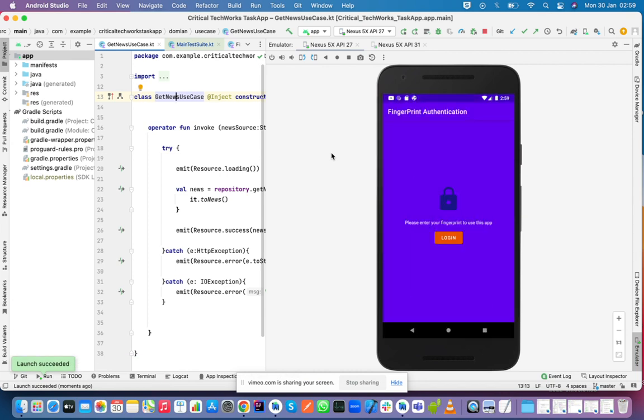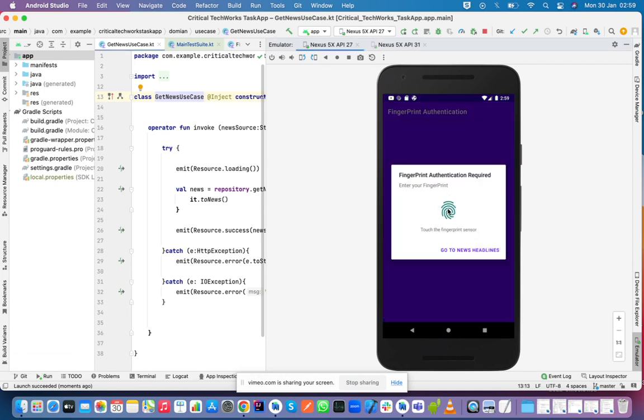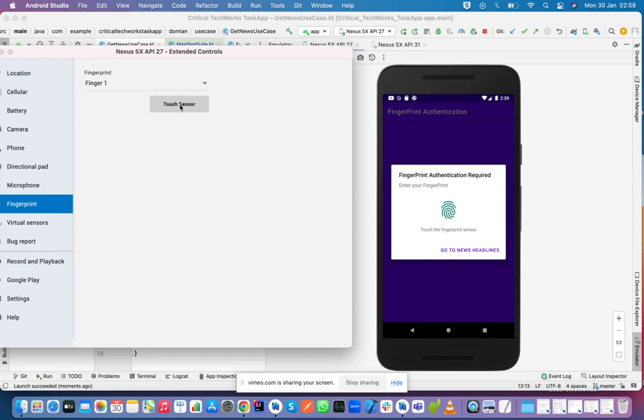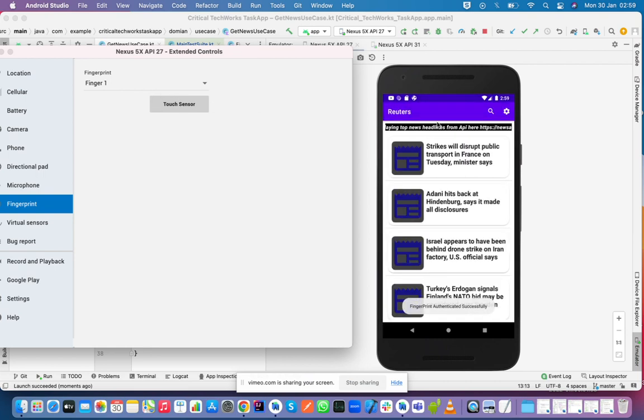Second try. All right, so we have our login, and we can see this because the app on this device allows for authentication using the fingerprint. So I'm going to click the login, and then it's going to ask me to enter my fingerprint, and I'm going to use the emulator fingerprint to say touch the screen, and it's going to log in. So we can see the nice shimmer effect. It loads the data from the back end.